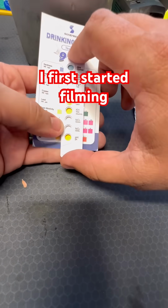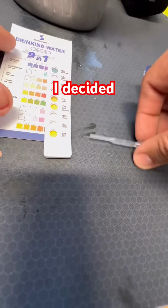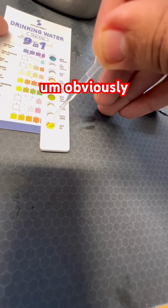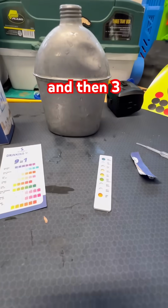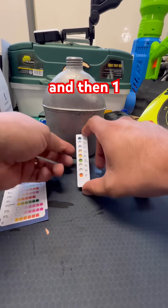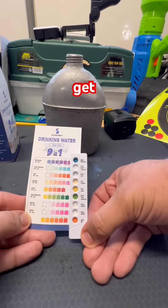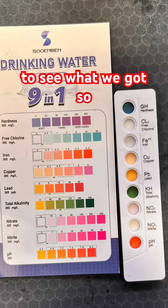When I first started filming this, I was only really concerned about seeing what levels of lead were going to be in the water. I decided afterwards that I should probably just test everything so we can compare it to the strips. Obviously, this is day 1. I'm going to do it at 24 hours, and then 3 days, 7 days, 2 weeks, and then 1 month. And I think on the final test, I'm actually going to take a water sample and send it out to a lab, and then we can get an official lead level reading to see what we got.